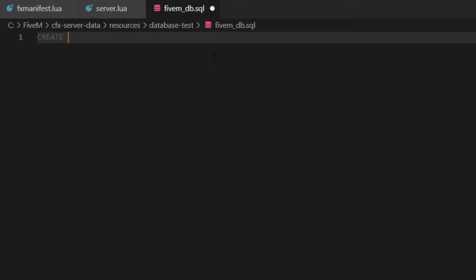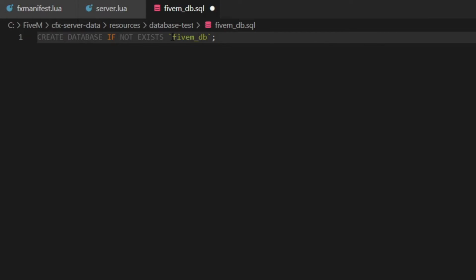So we're going to do create database if not exists. And then we're going to use tilde. So this isn't a quote mark, that's a quote mark, and this is a tilde. They're very similar, but you need to ensure that you use a tilde for this. For most, if you're using a QWERTY keyboard, it's the key that is next to 1, above tab, and below escape. So that's the one you're going to need to use. FiveM underscore DB will call the database, like so. If you don't have a tilde, by the way, you can just search up tilde on the internet and copy and paste it. But yeah, so that'll be the first line.